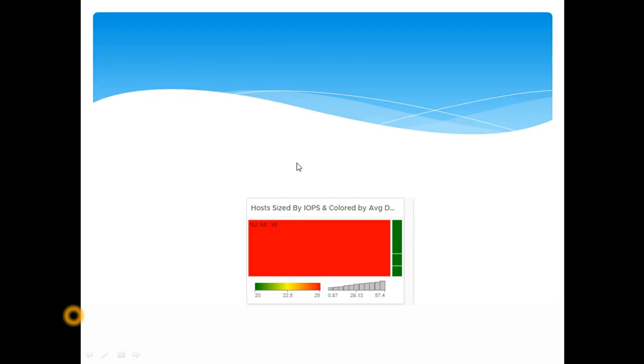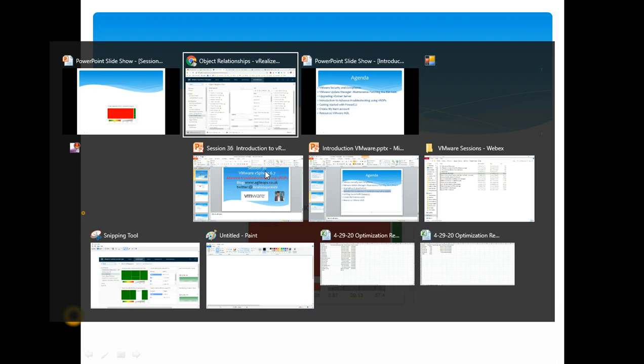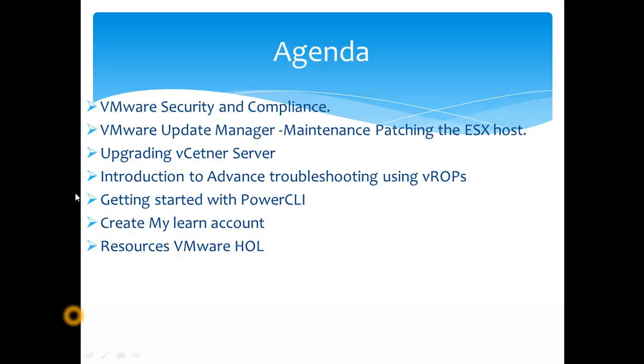As I was saying, because this is the final session, we have completed a lot of topics. Today we just covered an introduction to advanced troubleshooting with vROPS. We also covered getting started with PowerCLI, and creating the MyLearn account and resources using the VMware Hands-on Lab.